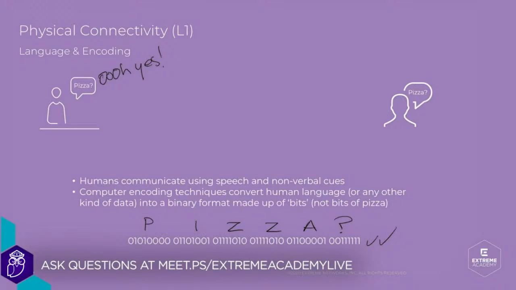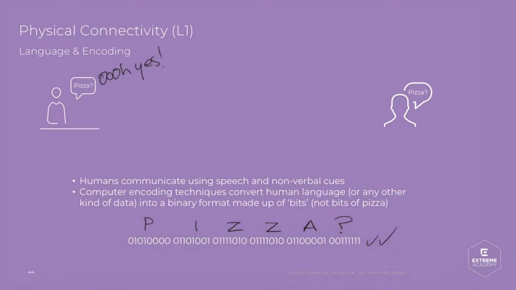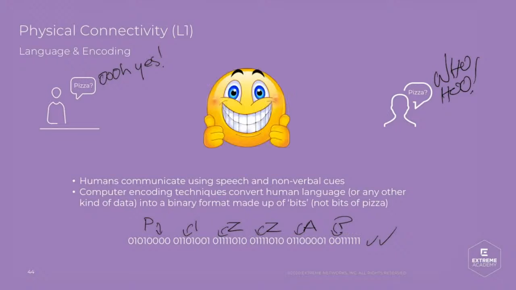So I say the word pizza, I type the word pizza, I hit send. My device, my iPhone, my Android phone, my tablet, whatever it is, takes that, converts each letter into a binary format, puts it on the wire, and sends it across. The pizza person on the other side says, pizza? Hell yeah, absolutely, send, and it gets converted to zeros and ones and comes back, right? And what do you get? A smile. Nando's quarter chicken, extra hot. Awesome.